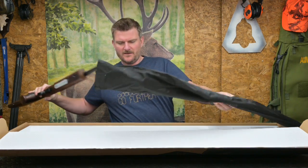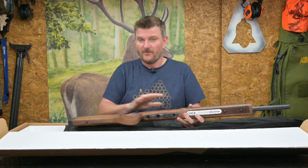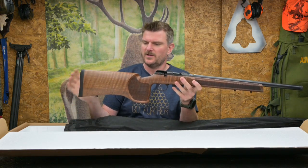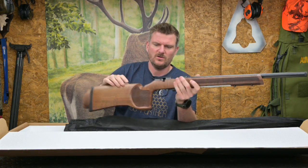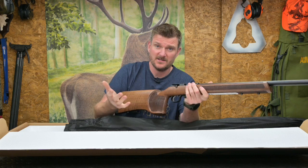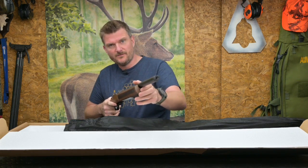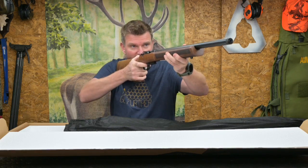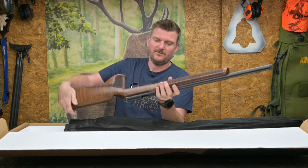It's quite an unusual and interesting blend actually — between sort of old and new looks — because you've got a very 70s, 80s deep walnut stock on the back, nice stippling on the grip. It's like a prone target rifle with a nice broad forend. It's got a fully floating barrel on it, and you can get into that, squeeze the trigger, and it's a beautiful rifle for shooting.